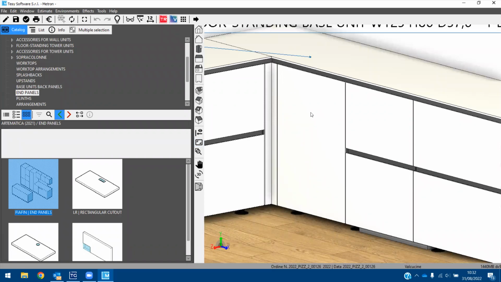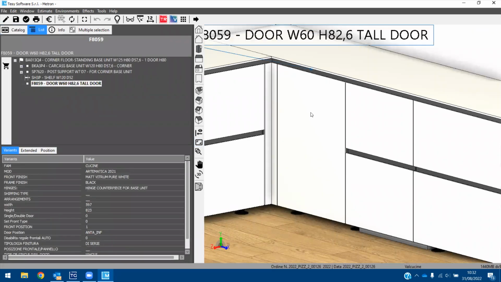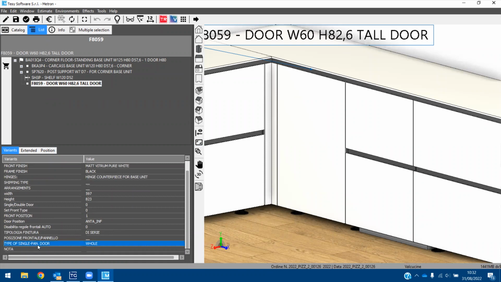Double click on the door of the corner base unit to select just the door. And then if we look at the variant, we have this one called type of single panel door. The value is wall. Wall is probably not the right translation. It's more correct to say one piece.